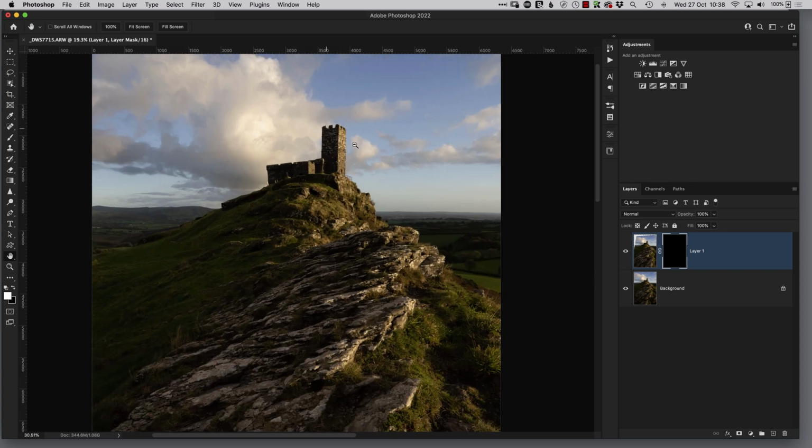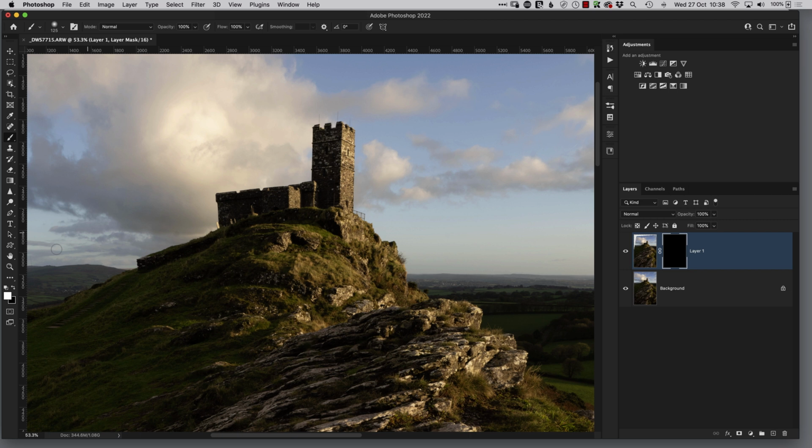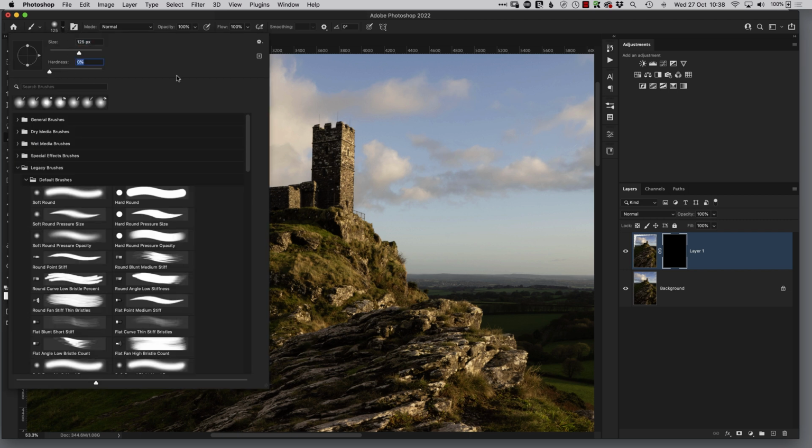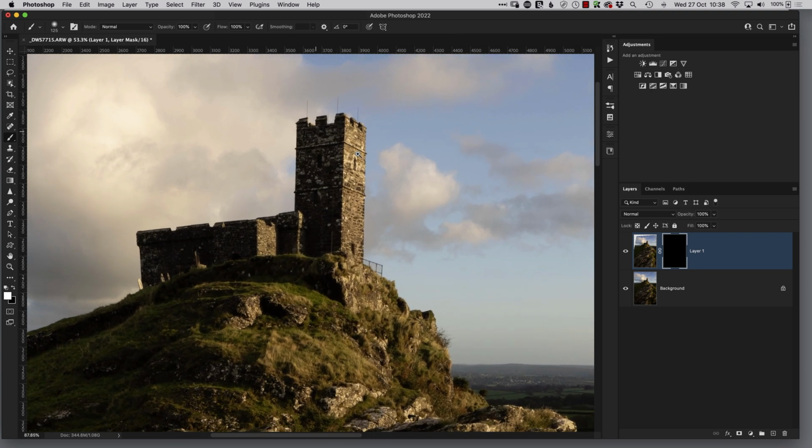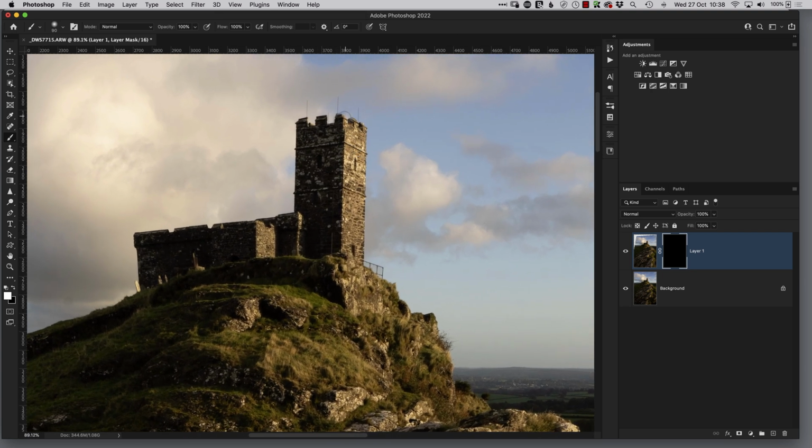Okay, then I'm going to zoom in. I'm going to get a brush with a white foreground color. Let's just make sure this brush is nice and soft, so 0% hardness. Zoom in just a little bit more. And what I'm going to do is just paint with this white brush to bring back now the church where we've changed its perspective. So the nice verticals. And I'm not going to paint all kind of loosely all over the grass area here. It's only the church that I want to change the perspective of, obviously.